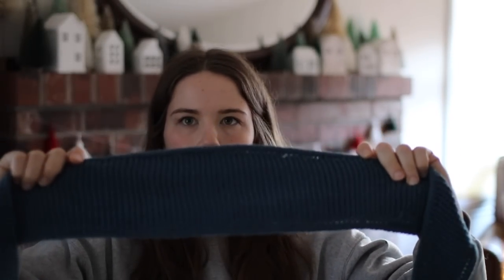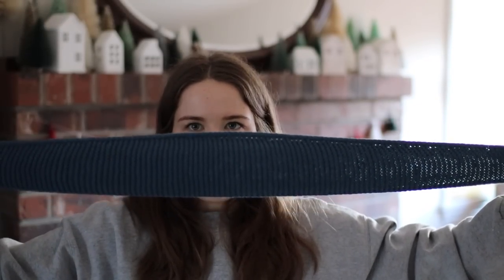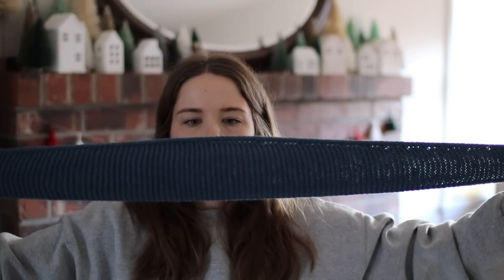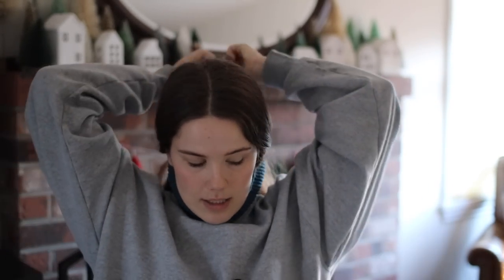I did some straight, which I think I like because I didn't really want it to be pointy. And I did feel at some point it was getting kind of wide. So I would even do it again, but with a longer straight section. But anyway, let me put it on for you so you can see it in action. It's very cute.